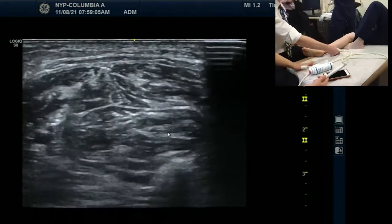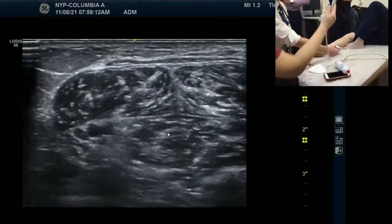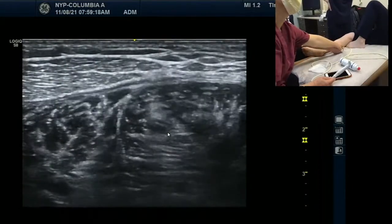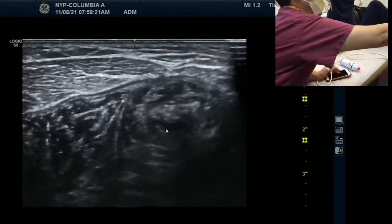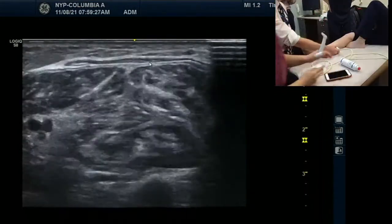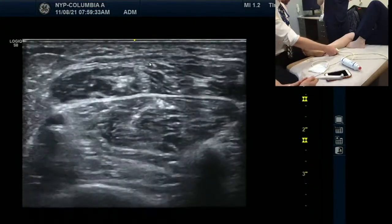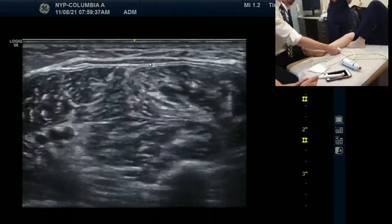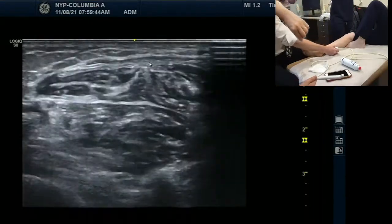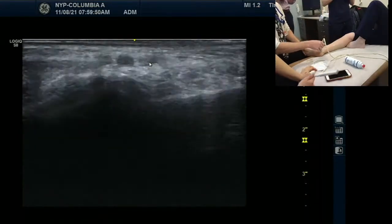Sural nerve, we have to go back. We're never going to finish. It should be at the junction of the gastroc and soleus. No, it has to go up more in the middle calf. Sural nerve is around here. Oh, I see the sural nerve. Because it's on the more lateral side, you guys are on the medial side, you cannot see the sural nerve. It becomes more superficial at the junction of the gastroc. So here you might be able to see it. It initially runs on the posterior lateral side distally, and then in the middle it goes to the middle. All right, next week Peyton gets the scan.